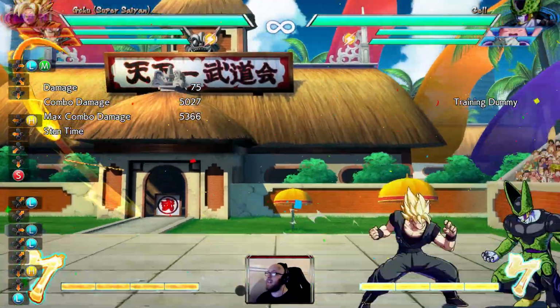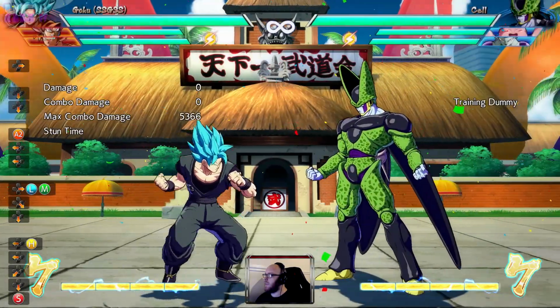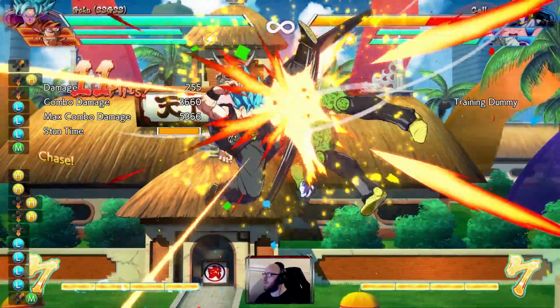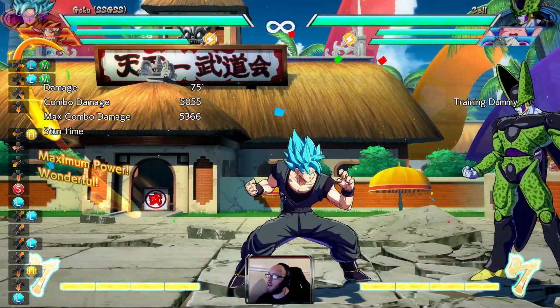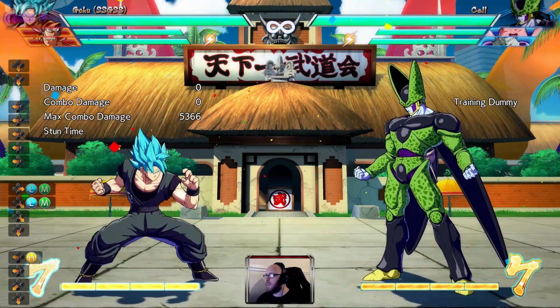That's basically that. With Goku Blue it does change up a little bit, but only because that kick there brings him down to the ground, which is good if you want to set up something later on in it. So I think that's where I'm going to end this.